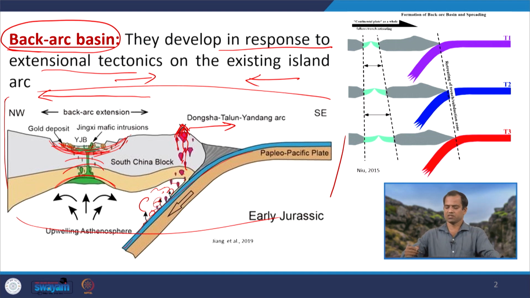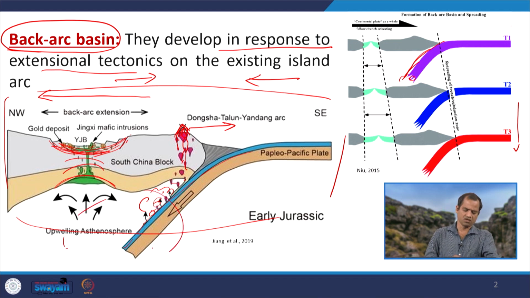Here you see how the back arc basin develops, and how this development affects the angle of subduction and the trench retreat or hinge retreat, that is explained here. Suppose it is time 1, that is T1, and with time we see how the system is changing. We have a plate which is subducting down and melting takes place. Before subduction, the convection current was moving here. Similarly, on this side the convection current was moving here.